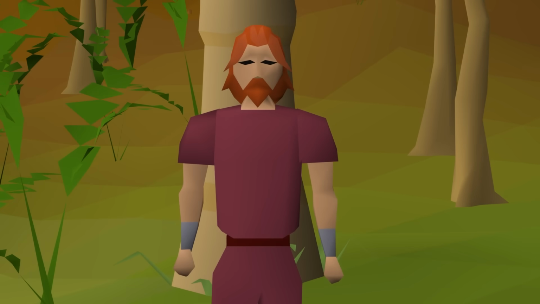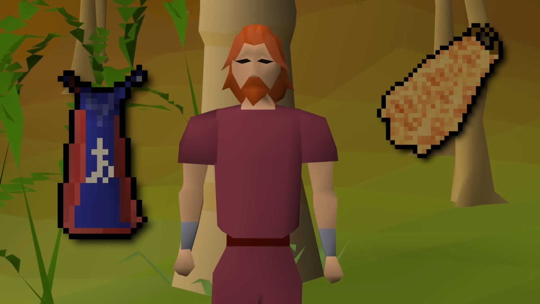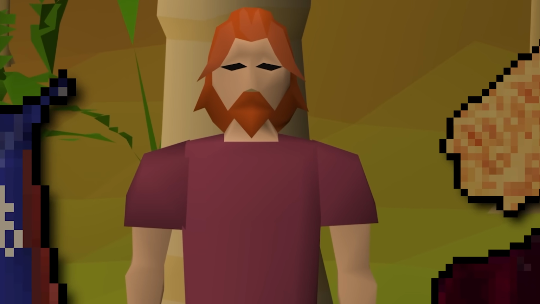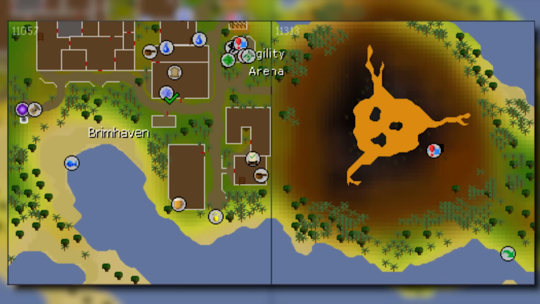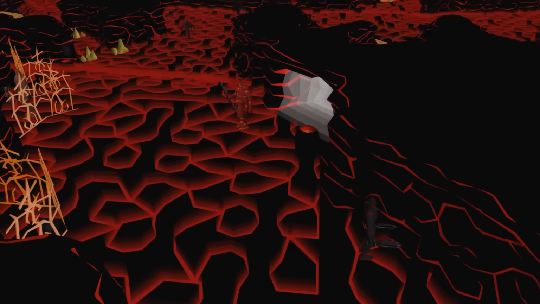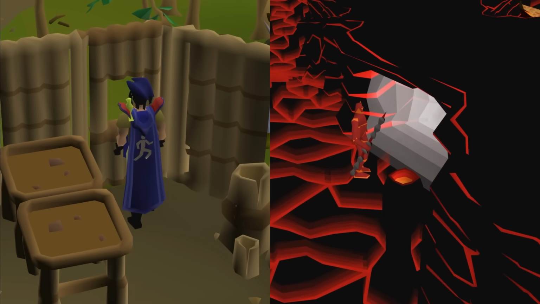This means before I can progress and roll a new chunk, I'll need to get 99 agility, complete the fight caves, obtain a Jad pet, and possibly achieve something even more difficult. Starting with 2 chunks is a fun choice because Brimhaven is home to one of the most insane skilling challenges, and the Volcano chunk is home to some insane combat challenges, giving me a great variety in tasks.